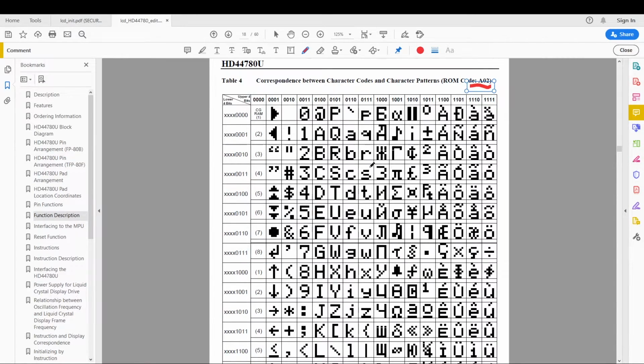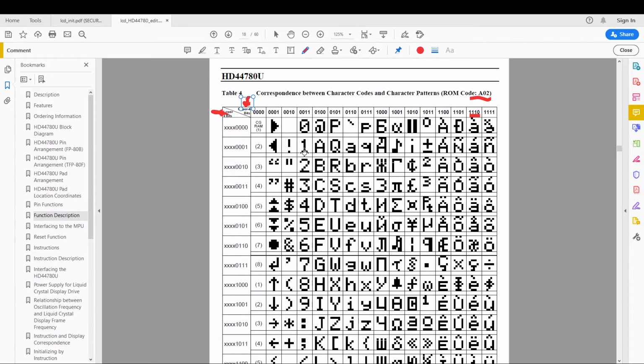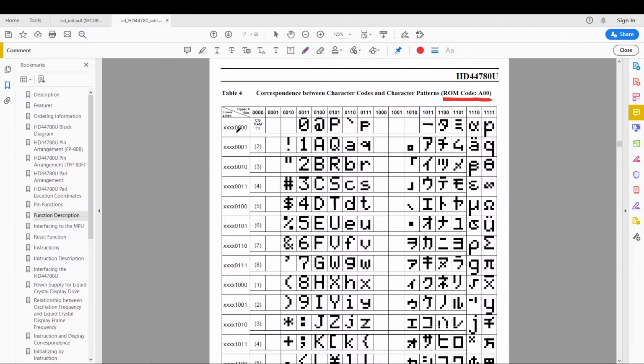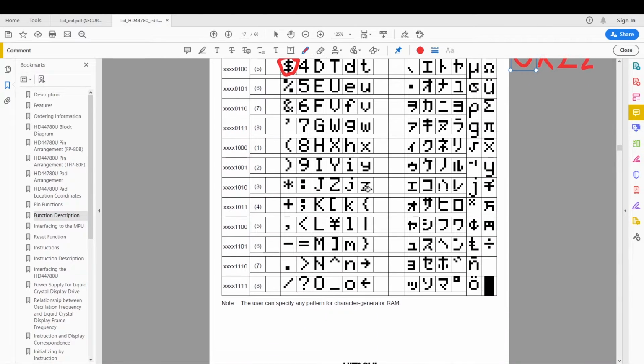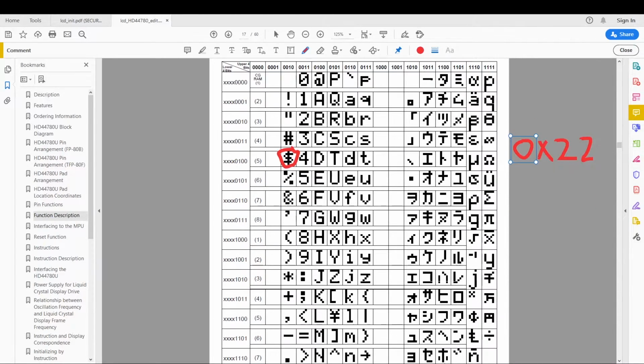You can simply print out a character with the codes here, which is displayed by the upper 4 bits over here and then the lower 4 bits over here. I'm mostly going to be using just ASCII characters. If you want to print out specific characters, you just write the character code to the DDRAM. So say you want to display the $, you're going to write in your code 0x2 and then 2 as well here. So that covers the internal workings of the LCD. Let's get to the coding.